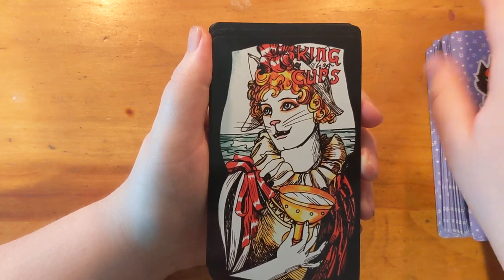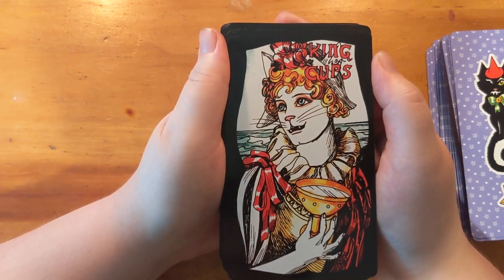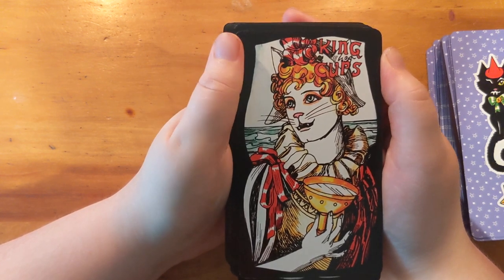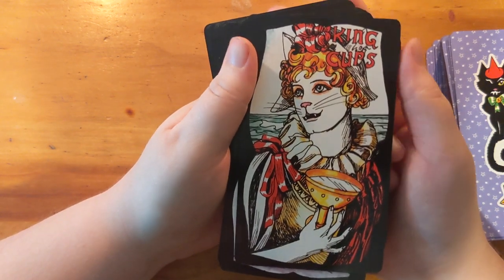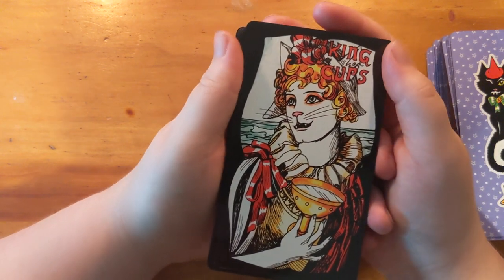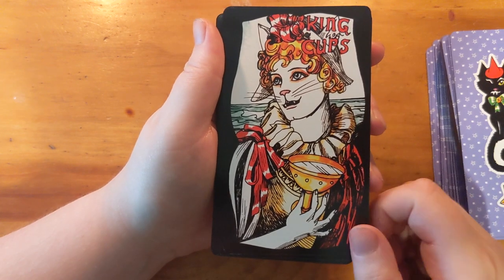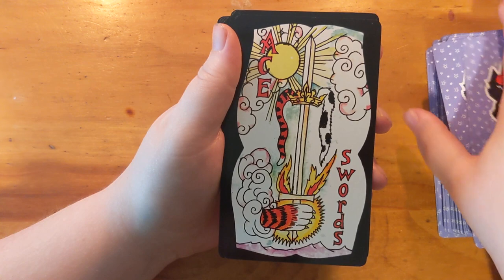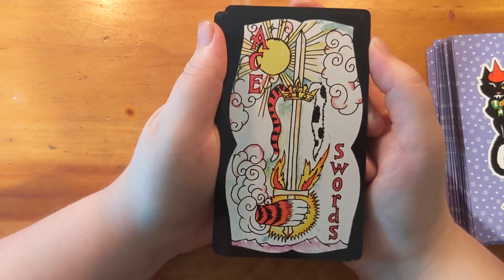What a great King. I think this is another one from the sample images, but I really like it. It's kind of cool how the King and the Queen are exhibiting emotion — the Queen having been crying and the big cup full of cream here. I guess probably the most traditional out of all the cards so far, but an Ace of Swords is a pretty good pick for a traditional card.